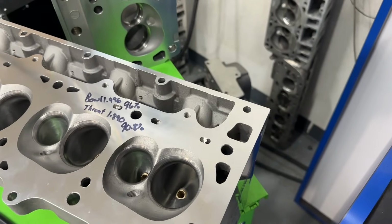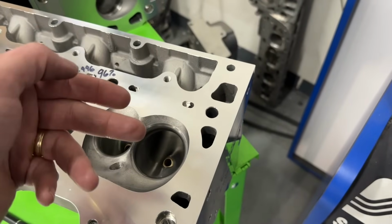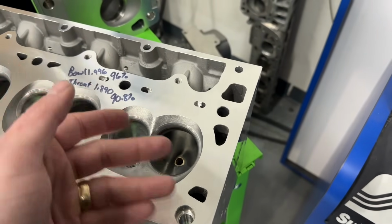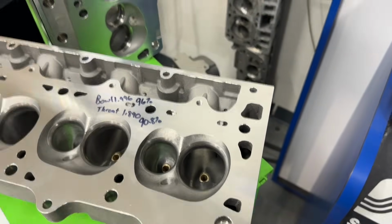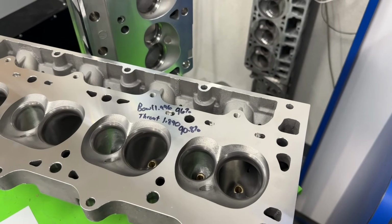The other thing really has to do with head flow. You've got to get a certain amount of CFM into the engine to make power. So having more head flow, you'll get that CFM that the engine actually needs in less time than you would with, say, a small block Chevy where it's not flowing as much, so I've got to keep the valve open. Which brings up the next thing. I don't know why the camera just did that.